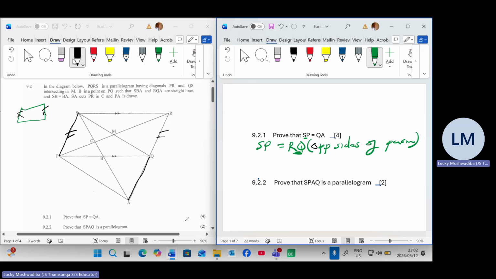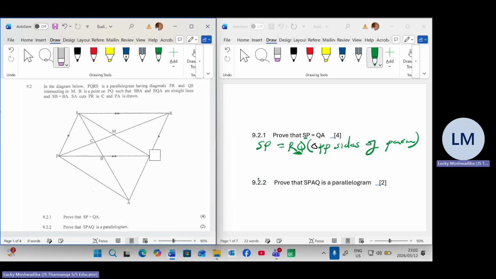Let's go back to our diagram and find out how we can come up with an answer there. Remember, I do these questions unprepared. I tackle them as I see them. I want to link RQ with QA. This is RQ, this is QA here. At this stage, you should have learned what we call the midpoint theorem.